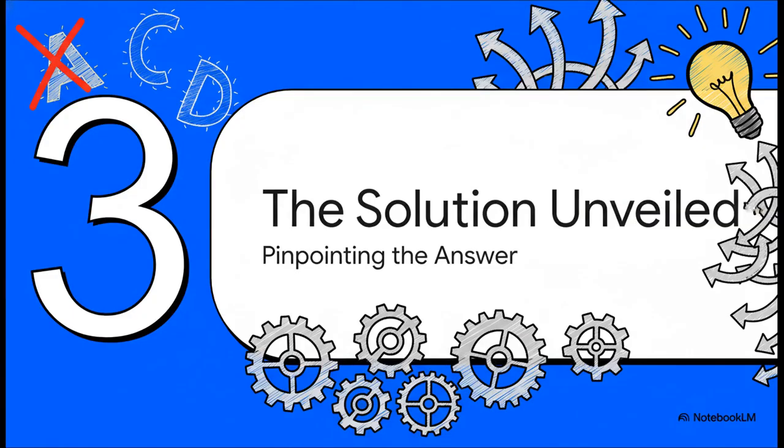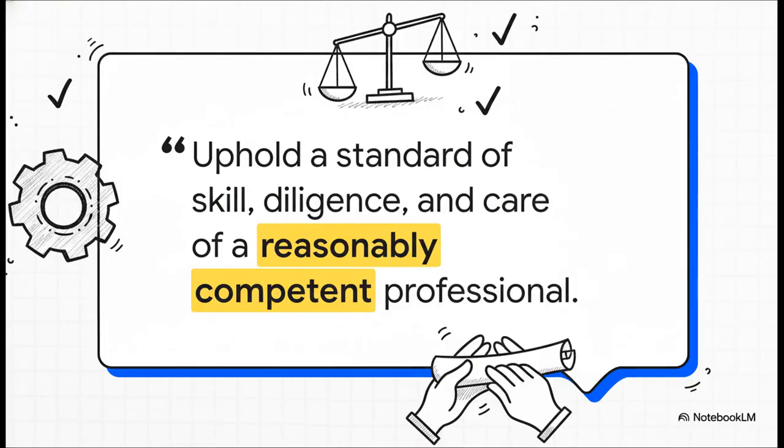So look at what we've done. We've knocked out A, C, and D. There's only one left standing. By getting rid of the obvious wrong answers, the right one becomes crystal clear. And see, this is why the process of elimination is so powerful. It forces you to think through why the wrong answers are wrong, which deepens your understanding of the whole concept. And that leaves us with option B.